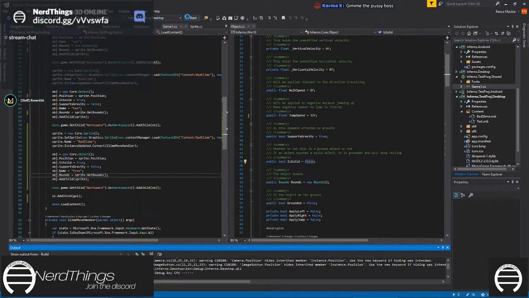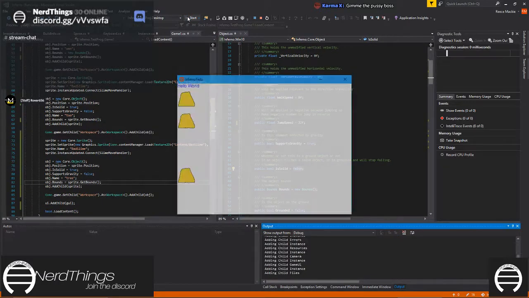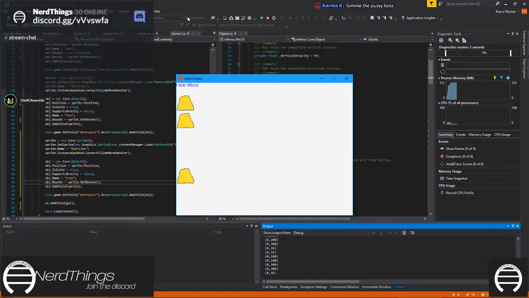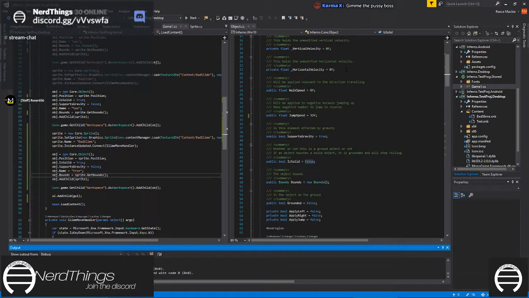Right, so if I start that up, now the bounds are all configured for me. Right. X coordinate still needs to be within those bounds.